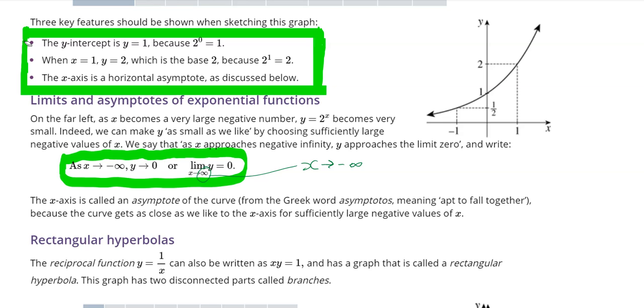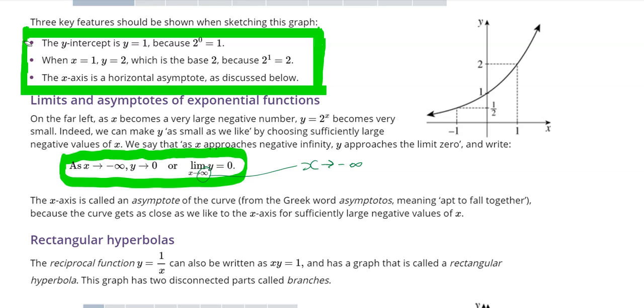There's a small mistake in the textbook which they haven't got back to me on, but I'm really certain that it's a mistake. Because clearly here, as x approaches negative infinity, y approaches 0. So the limit as x approaches must be negative infinity, it can't be positive infinity.